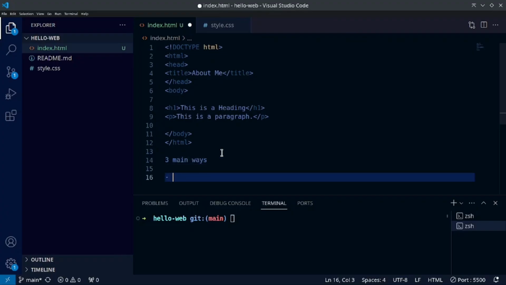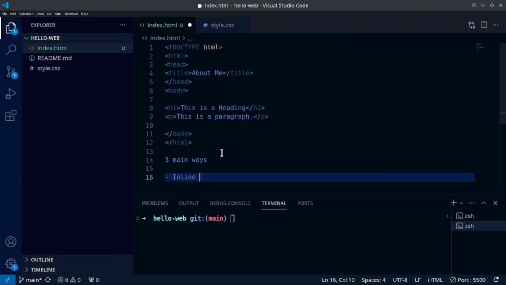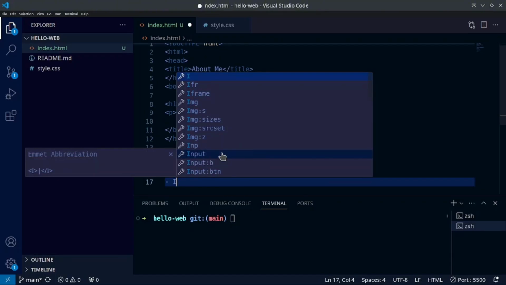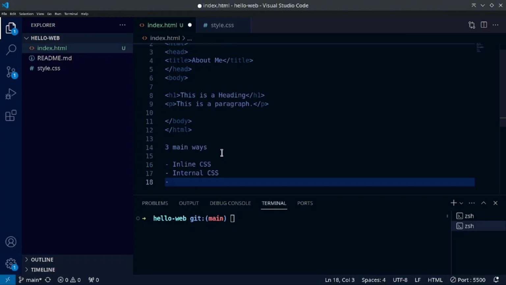The first one, they call it the inline CSS. The second one, you call it the internal CSS. And the third one, they call it external CSS. So let's explain that real quick.